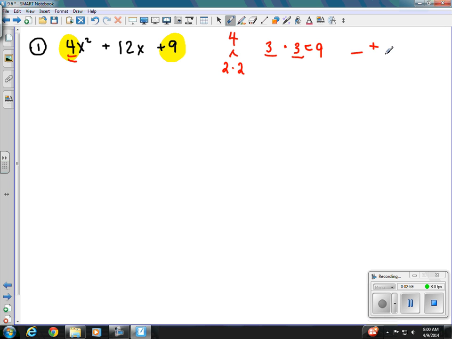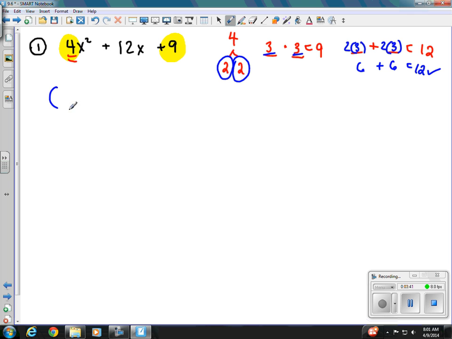Now the addition step is the only one where I have to check and make sure it works. So if you remember from the addition step of normal trinomials, we take our factors of our leading coefficient, 2 and 2. We put 2 times, 2 times. Then we put the numbers we found on our multiplication, so 3 times 3. And we say 2 times 3 and 2 times 3. So 2 times 3 is 6, plus 2 times 3 is 6, and 6 plus 6 is 12. So we check. Our leading coefficient was 4, and it was a perfect square. Our last constant was 9, and it was a perfect square. So I just used their numbers.